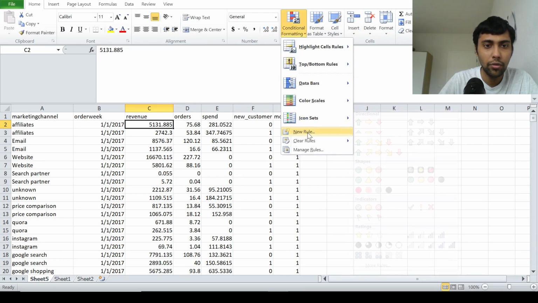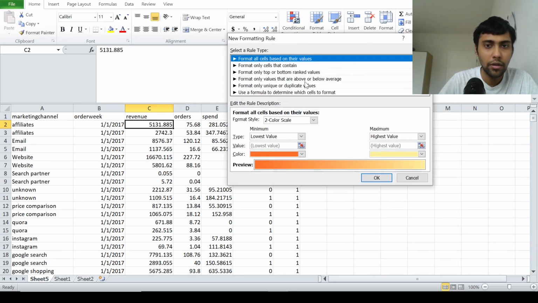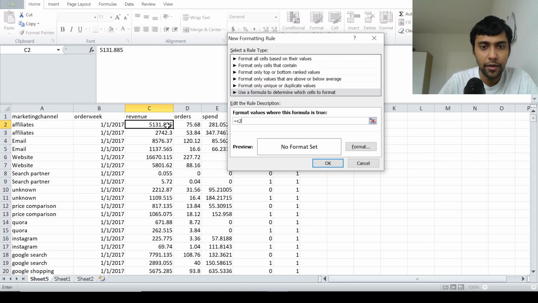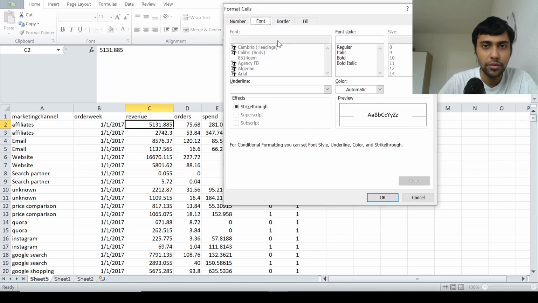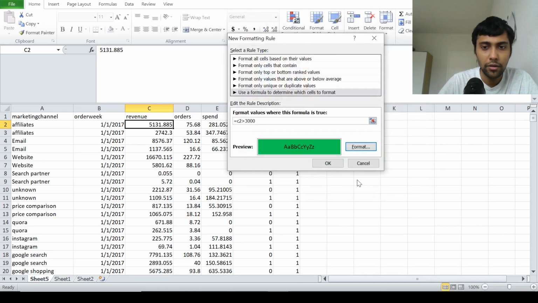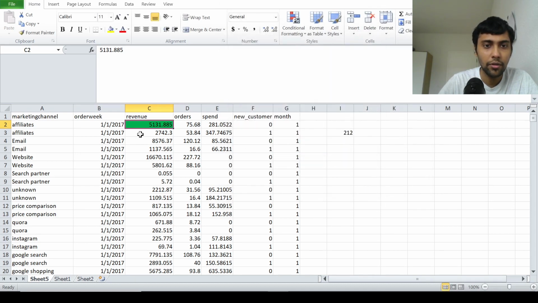Let's create a new rule, and we can say use a formula. You can say C2 is greater than, I think it was 3000, right? So wherever it's greater than 3000, let's click on format, and in fill I'll give it a green color. Let's click OK. So it's there.